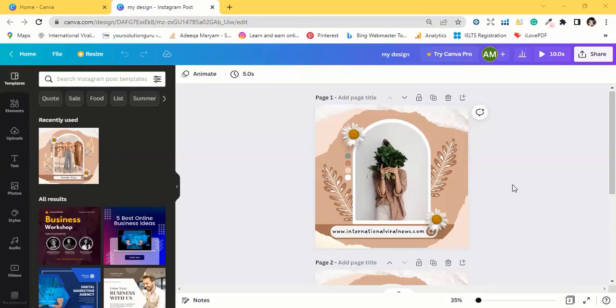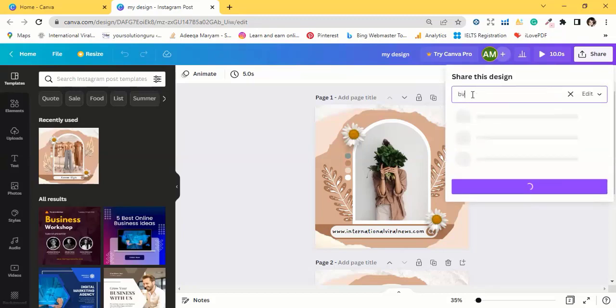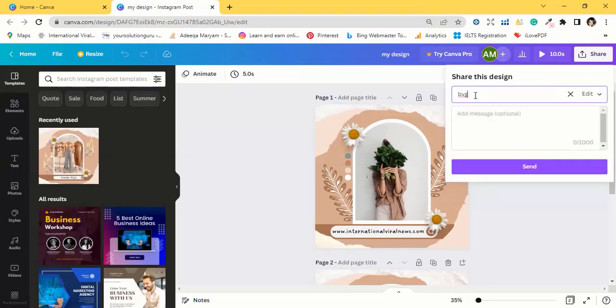If you want to invite him to your team, what you have to do is go to this plus button. You have to go here, add from here. You have to place the email here, then give the access here: comment, view, or edit. Whatever you need. Then write your message, and then send it.